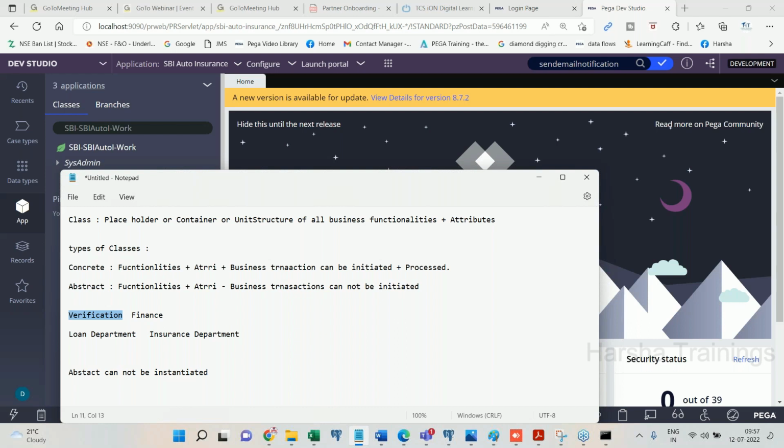He is authorized to only approve. He is authorized to verify and approve things or reject things. He is not authorized to initialize. Who will initialize your transaction? Agent will initialize the transaction. Agent is abstract. Agent is concrete. Manager is abstract. He will come in between.